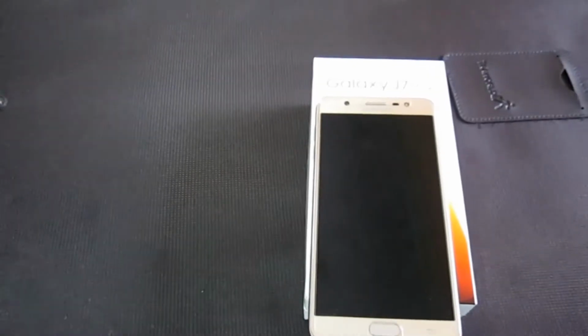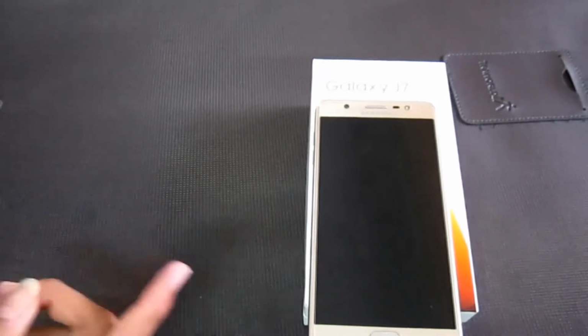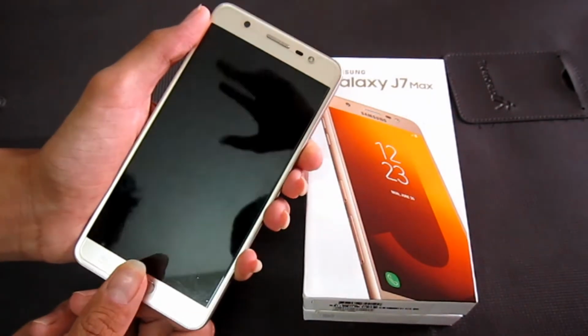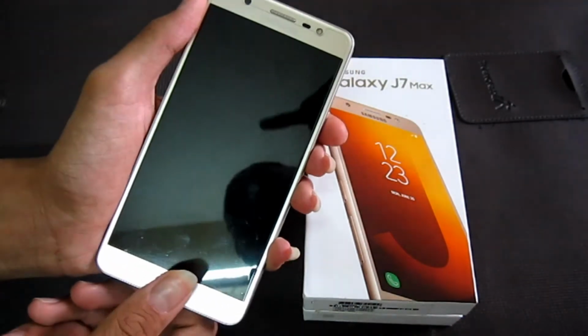So let's start with this. So friends, see this phone, the J7 Max, after using 8 months lightly. So you can see the features. This is the fingerprint mode. I will show you the fingerprint. So you can see here, it will open like this, locked, open, locked.